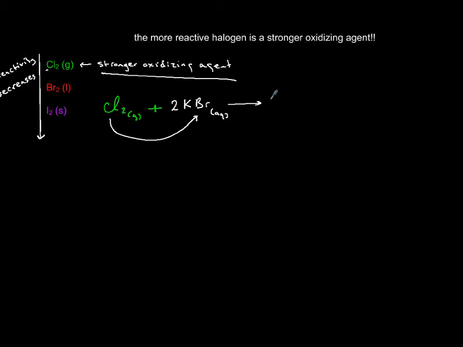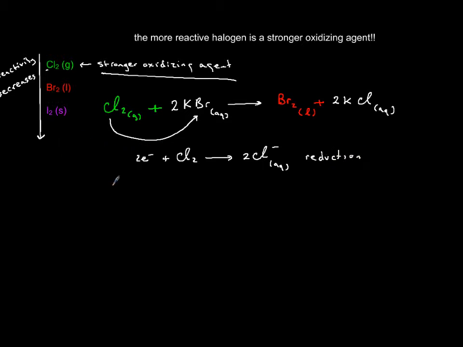On the other side, what you are going to have is bromine, so there will be Br2 liquid or aqueous phase, and it's reddish, and the chlorine, the green gas, goes away and will give you 2 potassium chloride aqueous. And if we do half reactions, then you should agree that Cl2 is going to become 2Cl minus. How does it do that? By gaining 2 electrons, which is an example of a reduction, therefore it's an oxidizing agent.